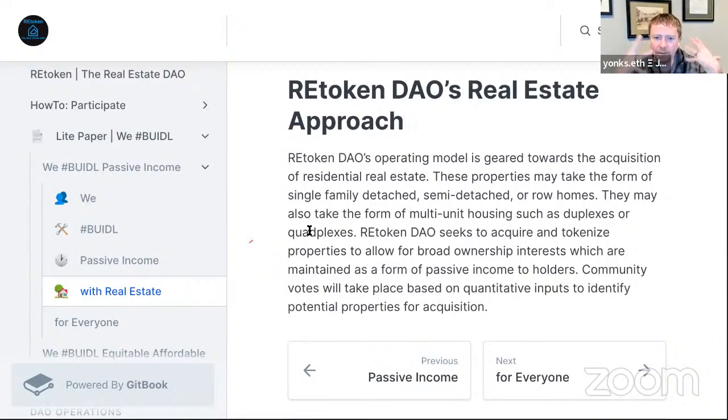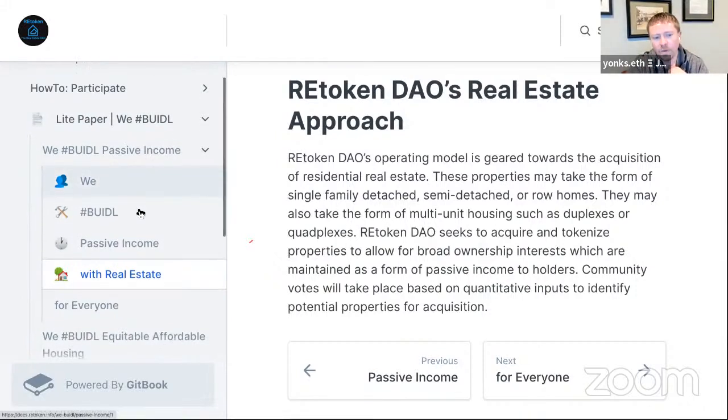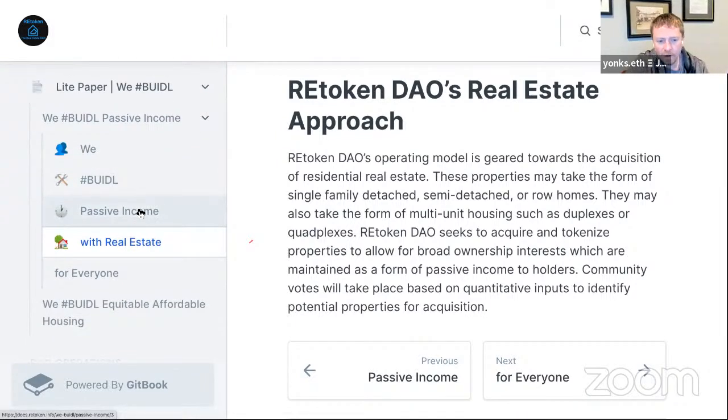I feel really strongly, as I mentioned earlier, that I don't really believe in competition, especially given how much opportunity exists with real estate tokenization. I foster a more collaborative approach, and that's what we're doing here, collaborating on equitable and affordable housing and architecting our shared equity appreciation tokenomics, or whatever we end up calling those types of tokenomics.